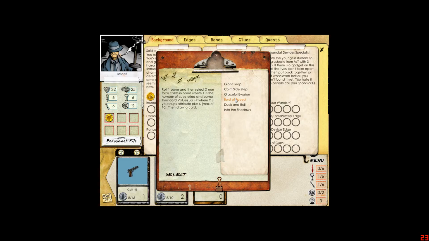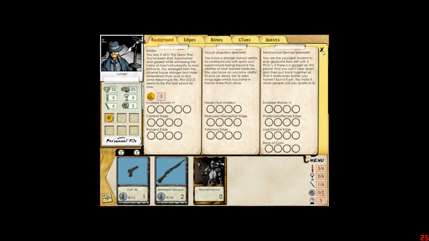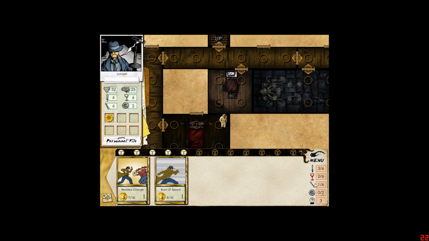I think we're going to use Burst of Speed, which will allow us to roll a bonus: select X non-face cards in hand, where X is the number of cups rolled, and bump their cup values up by Y, where Y is your cup's attribute, plus X. Then draw a card, which basically says add 10 to all the non-face cards in my hand. Let's select this. And that should show up now as a usable item here in cups. It costs 1 to 2 courage per use, so we've reduced the cost to 0 to 1 now for Burst of Speed. Very, very helpful.